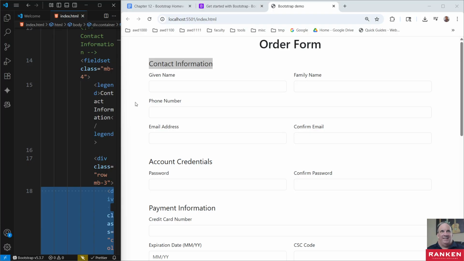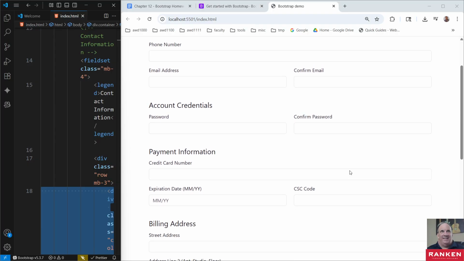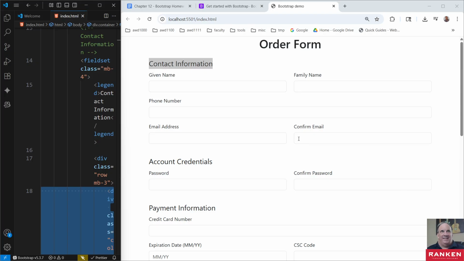By default, Bootstrap is mobile first, right? But if you write it the right way, it'll go ahead and change based on your screen size, right? So this was row one. You have row one, two columns. This one's just one by itself, and then you've got email address and confirm.